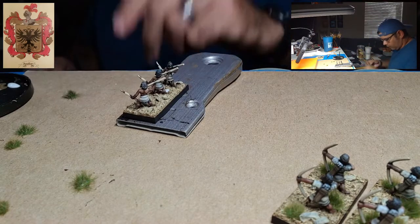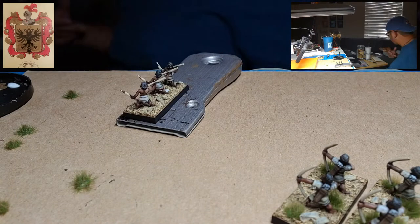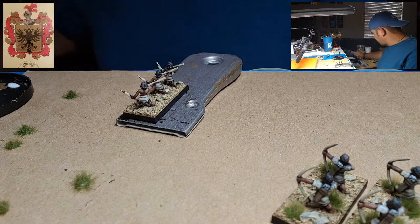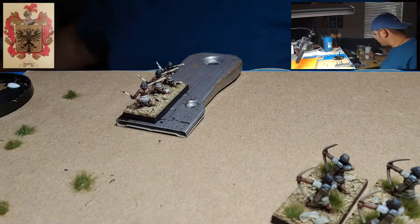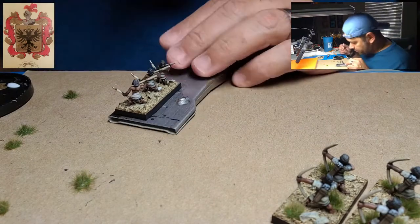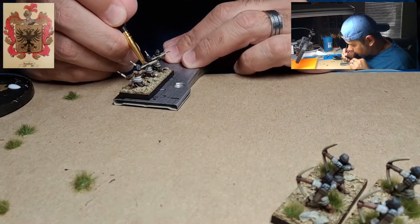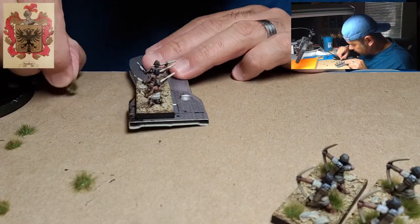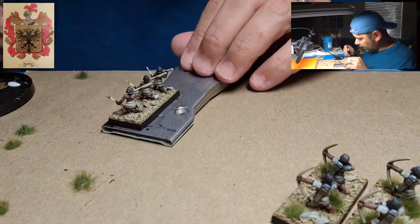Okay. This is actually one of the things I was looking forward to at the last Historicon, picking up more of these little tufts to mix things up. So that was definitely a nice gift by Mr. Kelleher, because I was low on that and didn't have the opportunity to do it. You can't just buy things online without seeing them, because the colors look different online. Same thing with paint, unless you're rebuying a paint you already have.